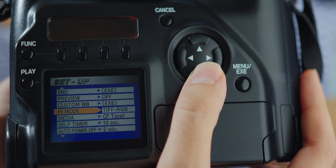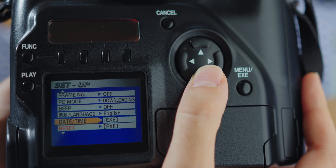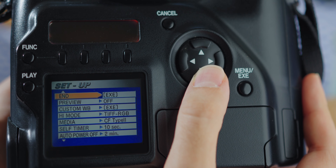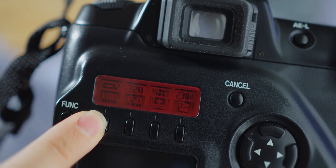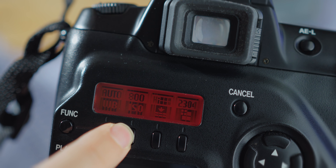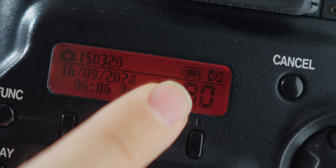But as soon as you start to try to use any of the digital parts of the camera, it's a bit of a different story. The menu is okay and it's pretty responsive and looks absolutely period correct in the best kind of way. But most of your actual shooting settings take place on this little LCD that's above the main screen. Here you can select your ISO, your drive mode and color settings, stuff like that. You'll also notice there's a separate battery indicator to the one on the LCD of the top plate — I think the one on the top plate does the CR123s and the one on the back screen does the AAs, but I'm not sure.